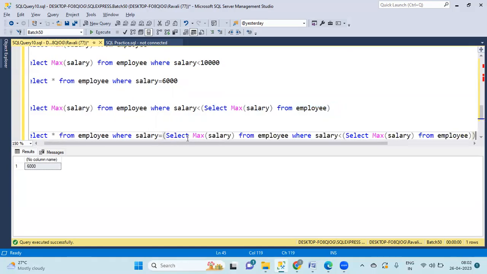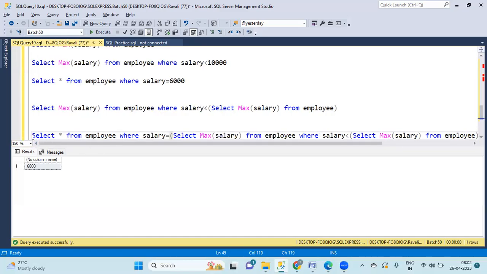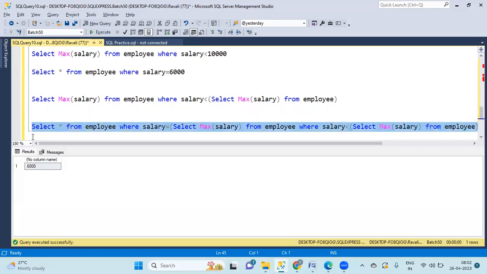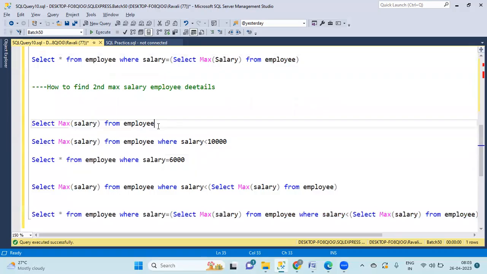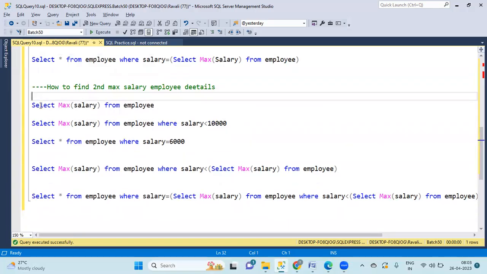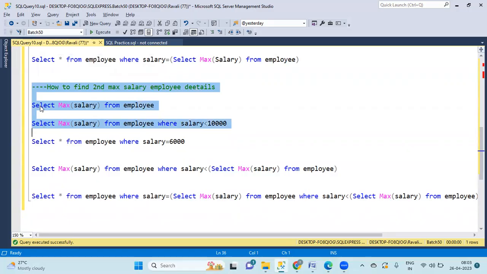So every subquery should be kept in brackets. Just run it. Done it? Are you getting it or not? So if you want to get the third highest salary, again you need to do the same. Select max of salary from EMP, select max of salary from EMP where salary less than 10,000, and the same query again. This will give something. I'll write one more, guys, for your better understanding. But there will be an easy way to get the highest salary as well. But here I am trying to show you how it can be achieved using subqueries, how the subqueries will work.